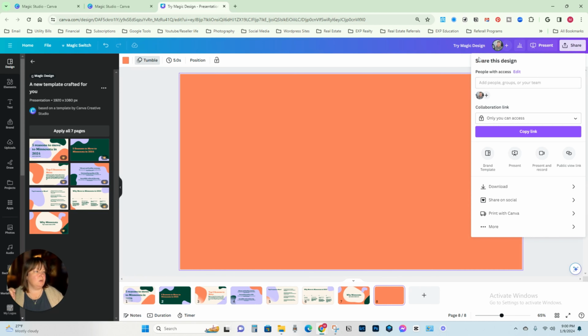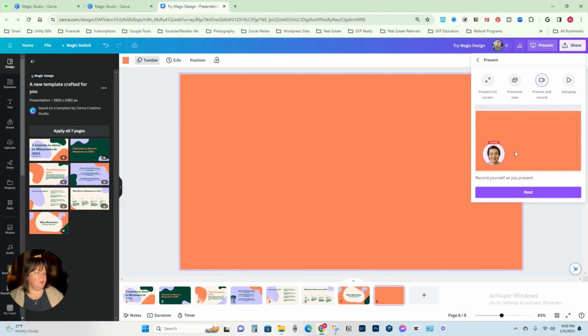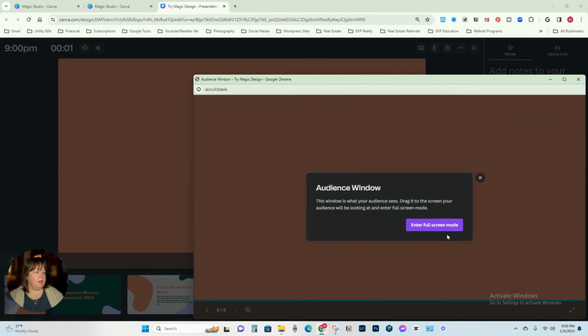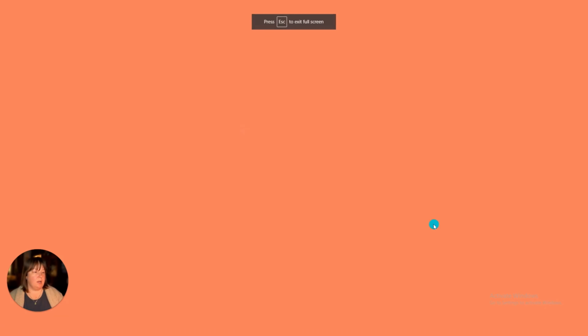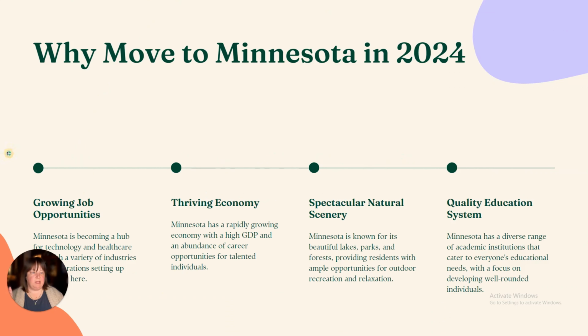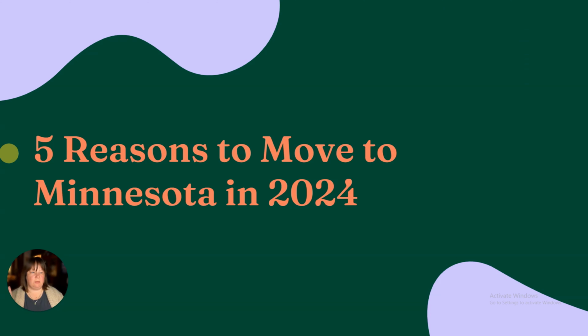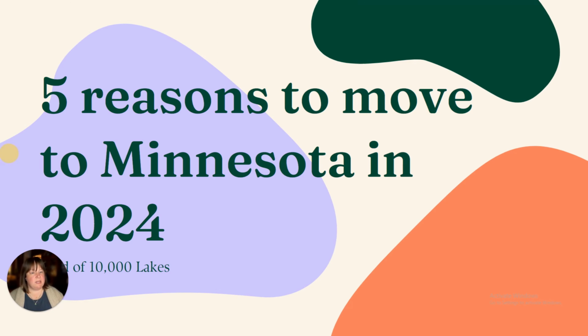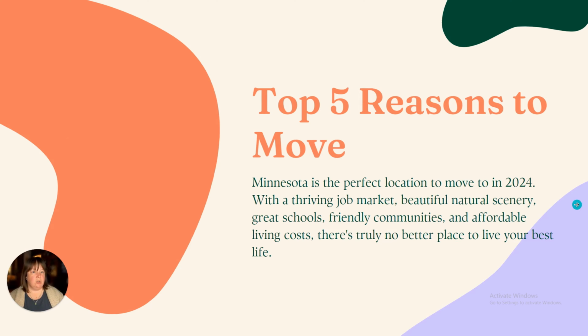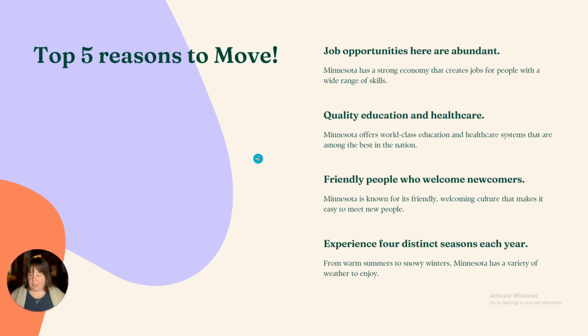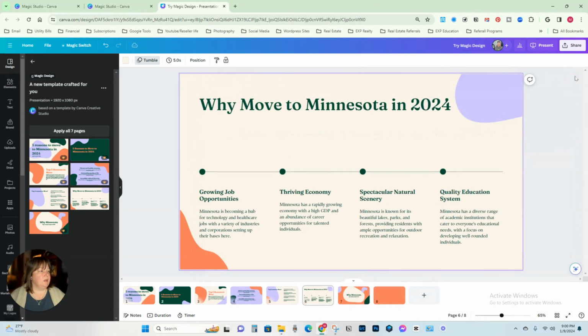What I am going to do is show you how to present this by clicking on the Present tab, just in Present view, and then clicking on Present. And it's going to ask you if you want to enter into full screen mode. I can press Escape to exit full screen mode. And there you go. We were on the last page. So all I can do is click right back through to the beginning. And this is basically what the Canva recording is going to look like as well, once you have recorded your way through. So I'm going to click Escape and exit out of there and close all of that.